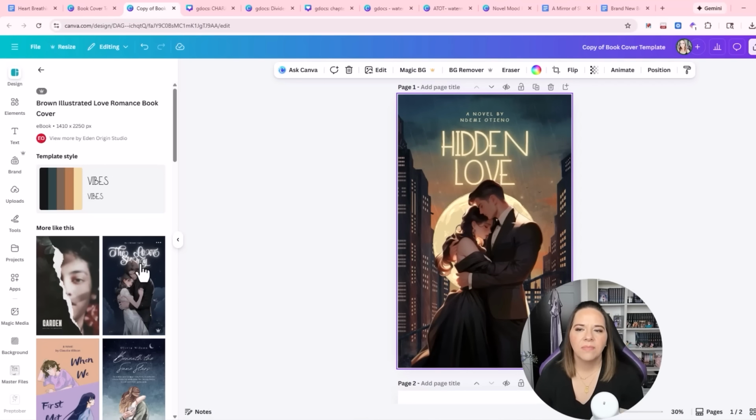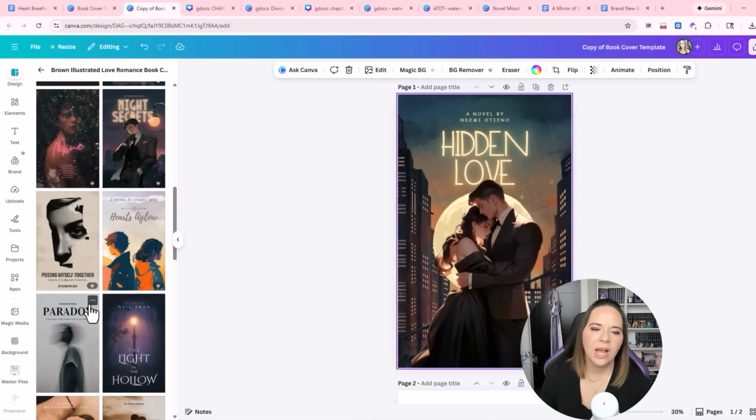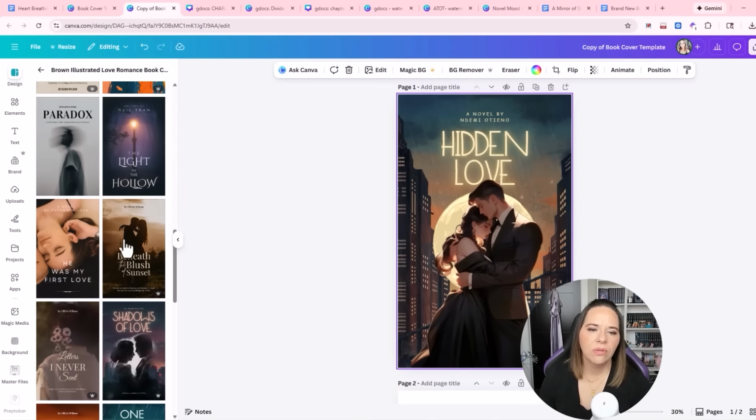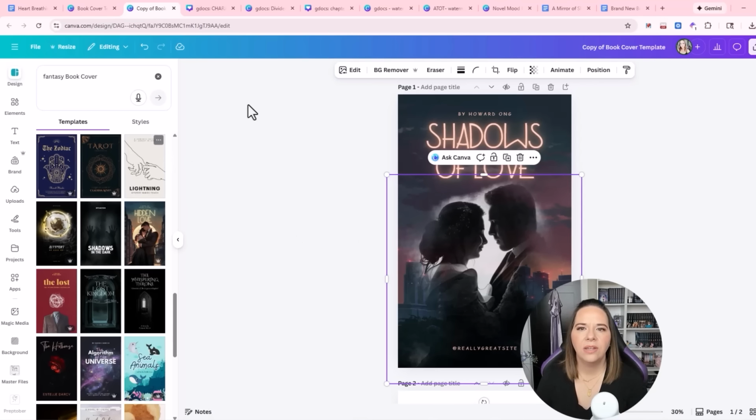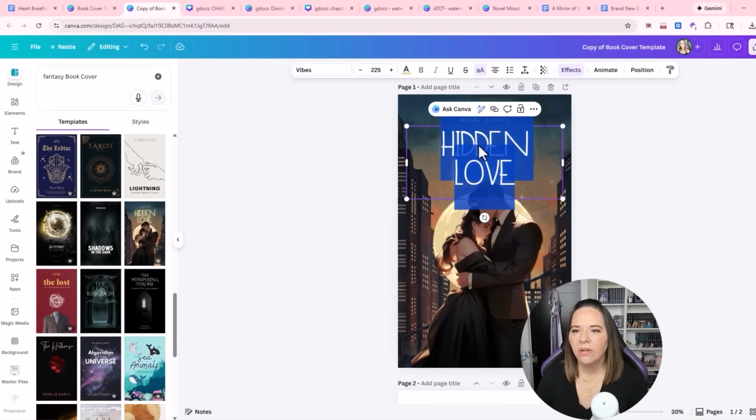Of course, there might be some rules inside Canva about images you can actually use on your book cover that you're going to sell, but you can use any of these for your own personal use. So then it will also give you some more ideas of other book covers. You might look through and be like, oh, but I like this one better. Let's use that. Then you can come in and you can change these to match your own colors, your own title.